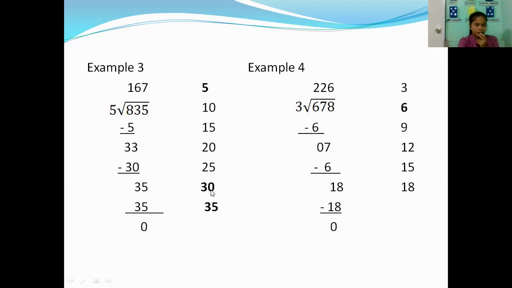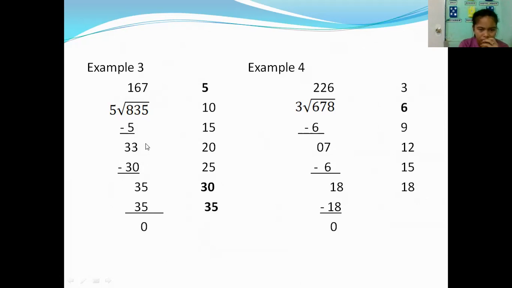Okay, we have here 30 is lesser than 33. But if we use 35, 35 is greater than 33, so it cannot be. That's why let us use 30. In what place? 1, 2, 3, 4, 5, 6. So we write here 6, and since 5 times 6 is 30, we write 30 here. Minus 30. So 33 minus 30 is 3.